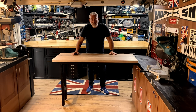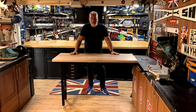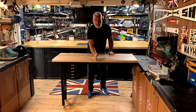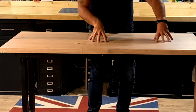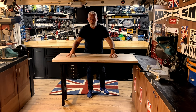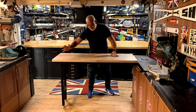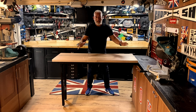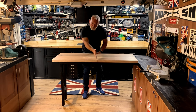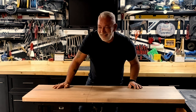I haven't weighed it, but it's just enough for me to manage to be able to slide it in there, so I'm happy with that. And just so you know, where I positioned the pin to hinge it, is 150mm back. The difference from this one to that one is 300mm, so 900 and 600, so I've halved it. Basically that means that this, when it folds in, meets the end of this surface, so it's maximizing the space. Plus that 150mm gives it that extra bit of support. Well, it took my weight anyway.